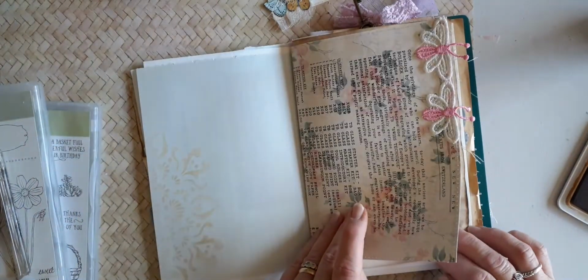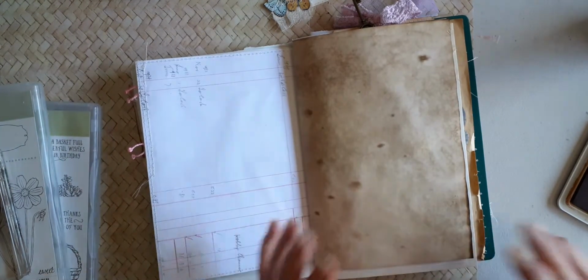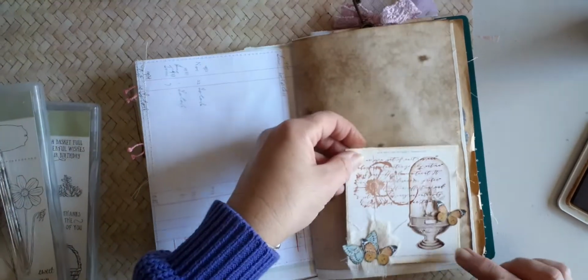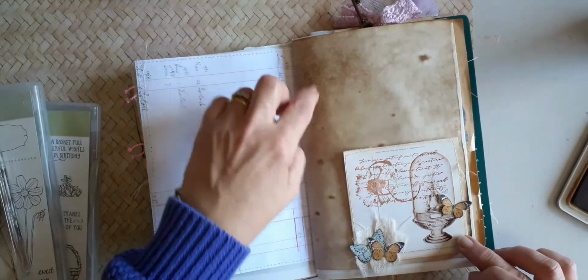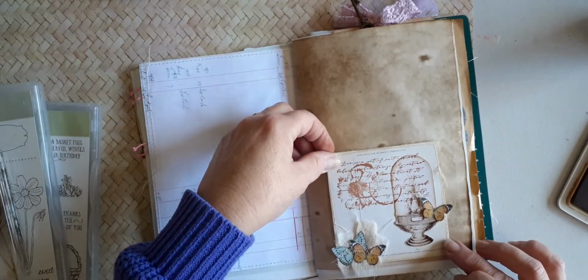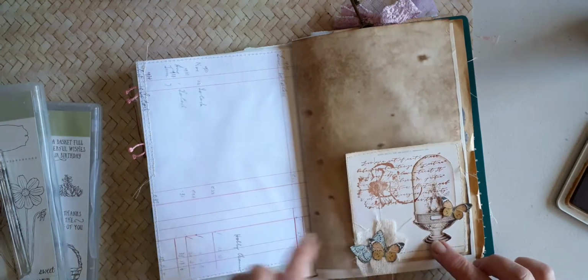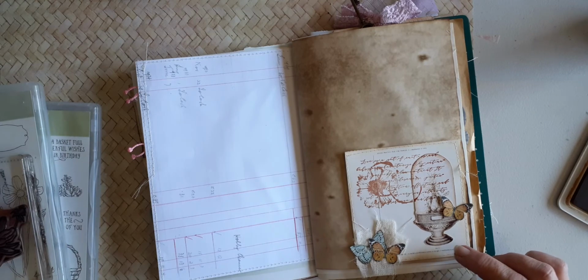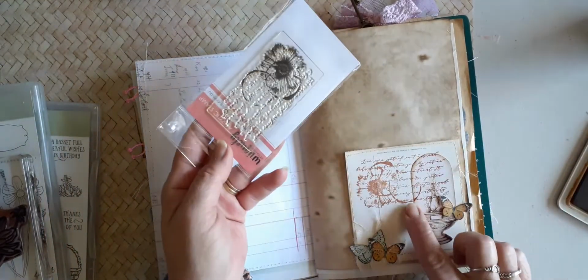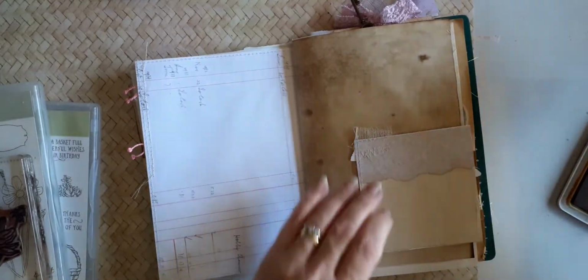Sometimes I have a real mind blank when I am crafting, and I just can't think. And this is one of those moments. I do love this little pocket that I've made, and I love the darkness of this page. I think it matches that one well, so I might put that one down there. I've used, where is it? This little stamp here, Uniquely Creative. That's the stamp set that goes with that there. And that's lovely. It's really nice.